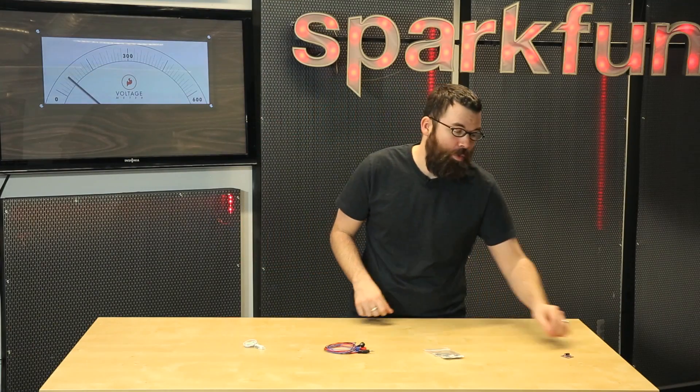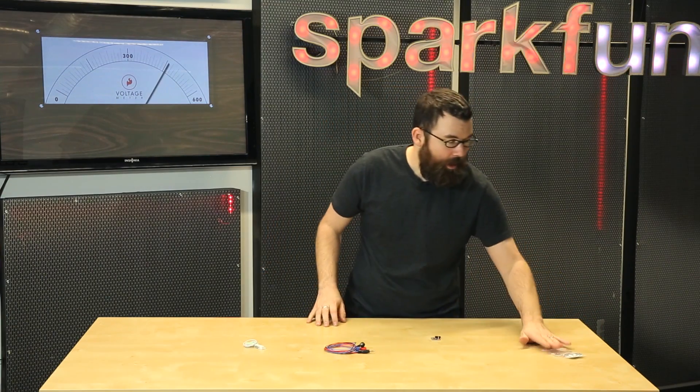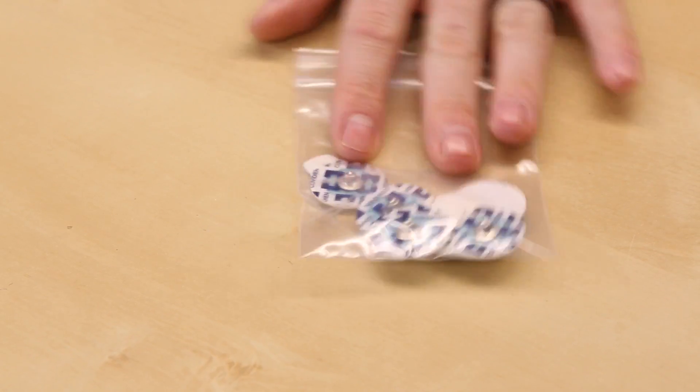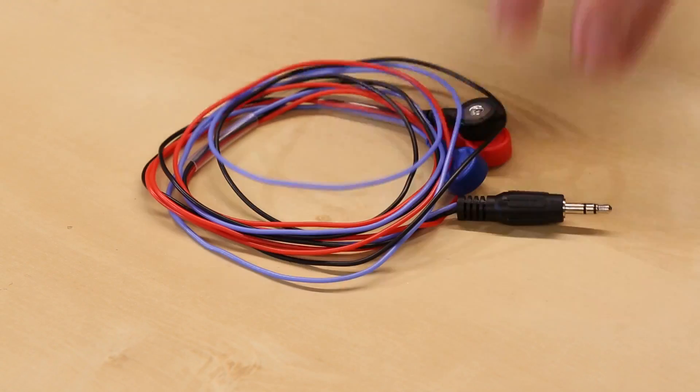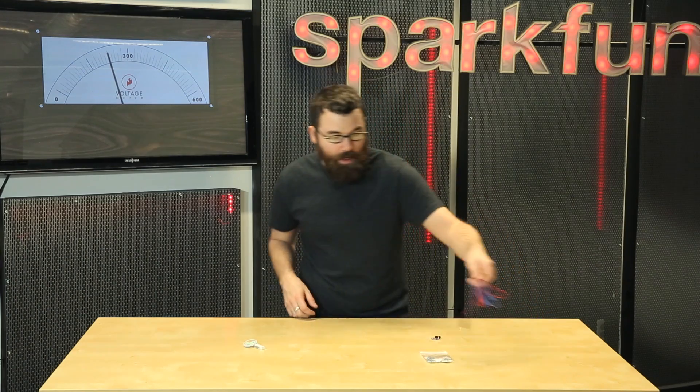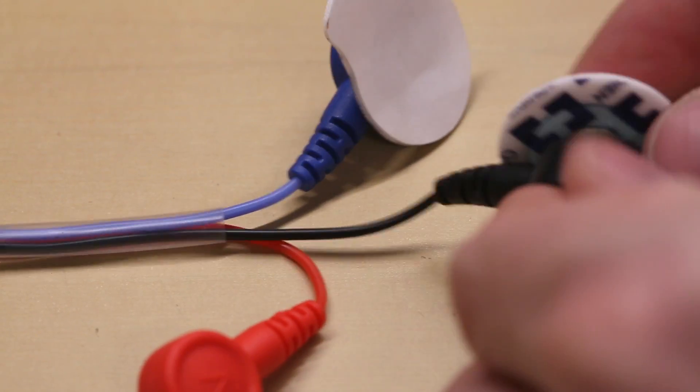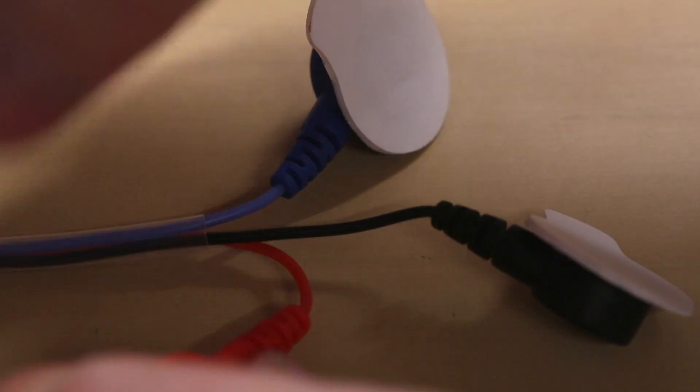The Muscle Sensor Board is this, and if you want it to be a full package, you would have the electrode pads, and then you would also buy one of these breakouts. These are the same pads and cables that you can buy for our heart rate board. So you can use either the Muscle Sensor or the heart rate with the pads and with the little electrode connectors here.